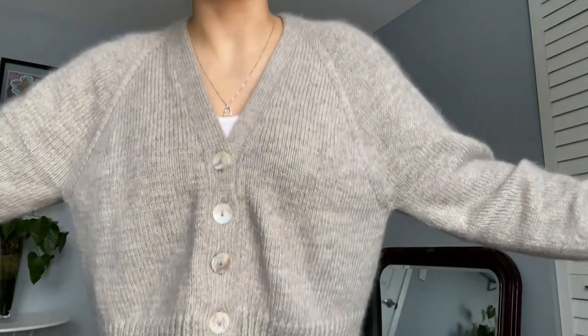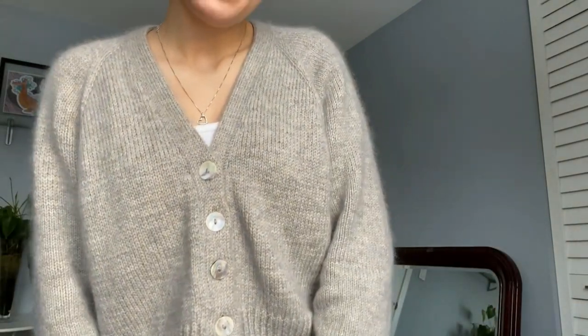But this, on the other hand, I don't know why. I think this is about the same weight roughly of yarn itself, but the way this sweater drapes, I think, is just much, much nicer. So that's enough on the yarn.